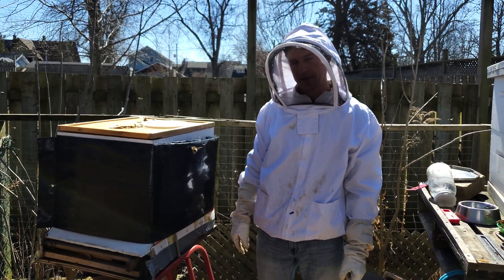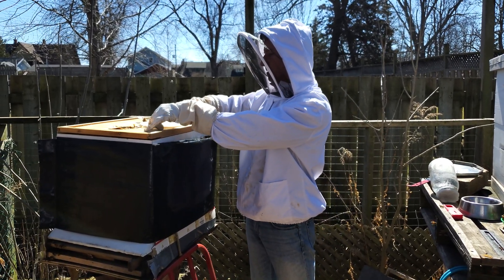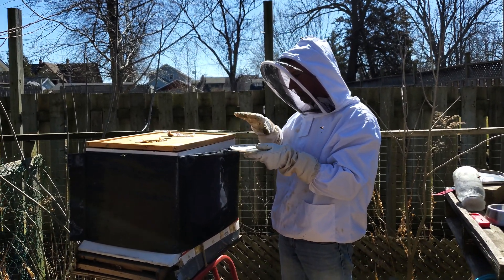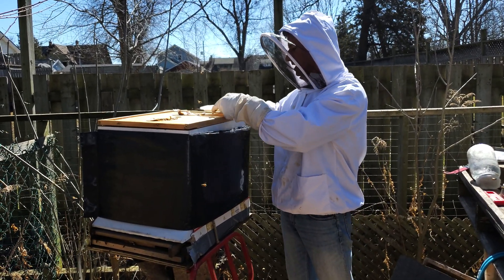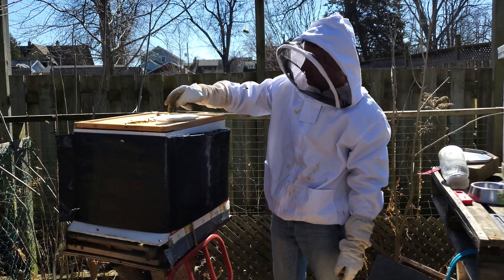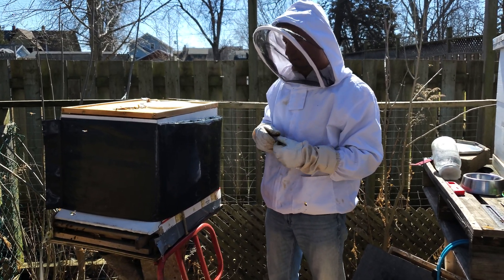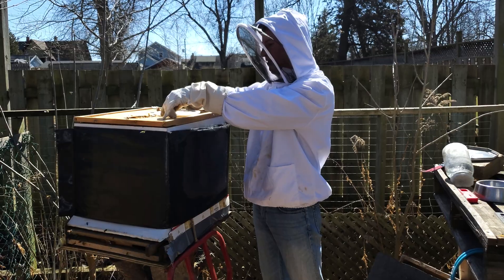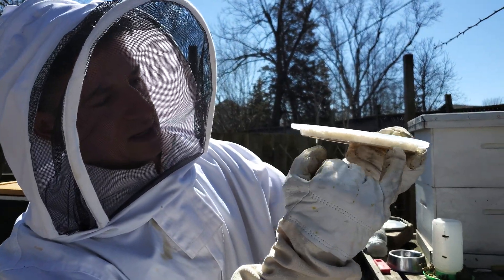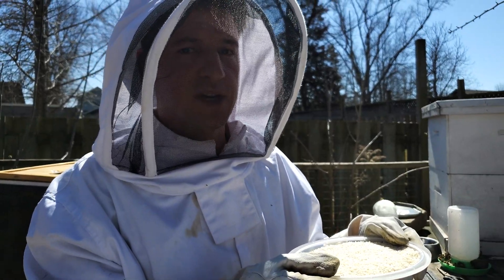The other option is to put it underneath in the hive, but that disturbs their route of transport and I don't want to upset them. I could probably put some fine holes along the edge of this so the air can flow in and out and the bees can't get in. So we're going to modify this — I'm going to poke a bunch of tiny holes inside of this ridge here so air can get in and out but the bees can't. Then the lid will sit on top and close it right in.